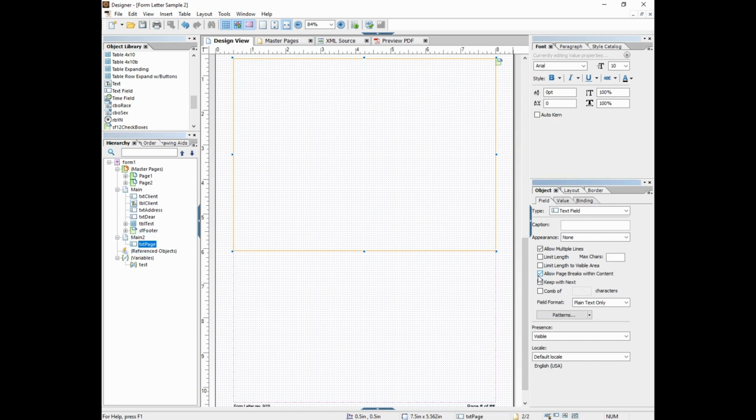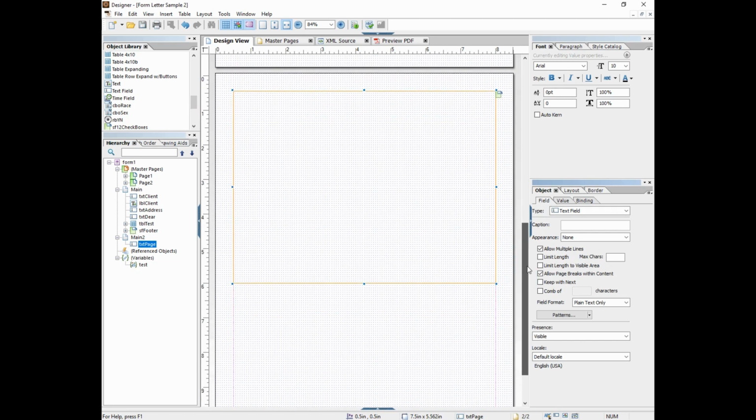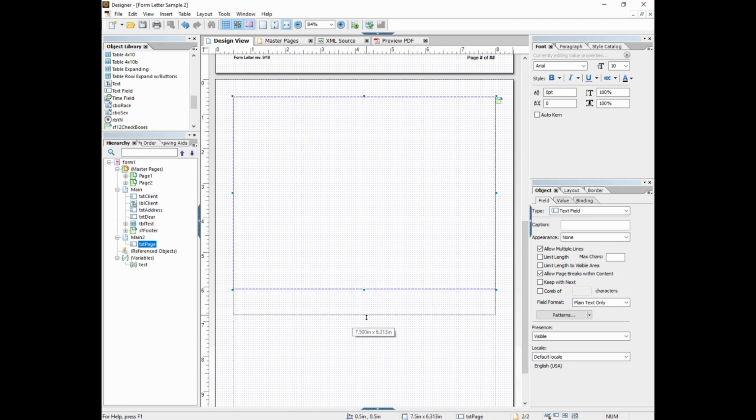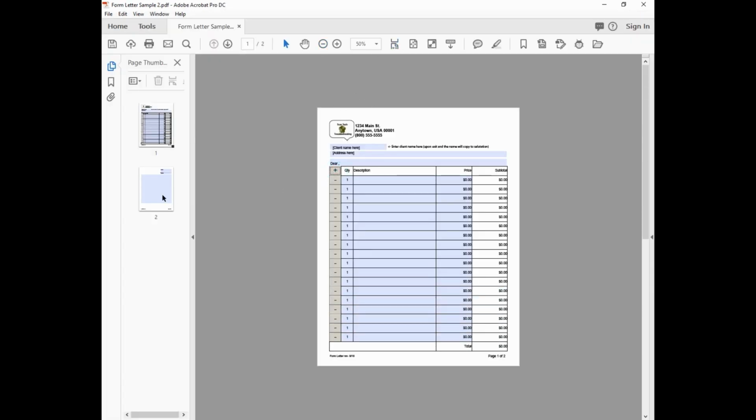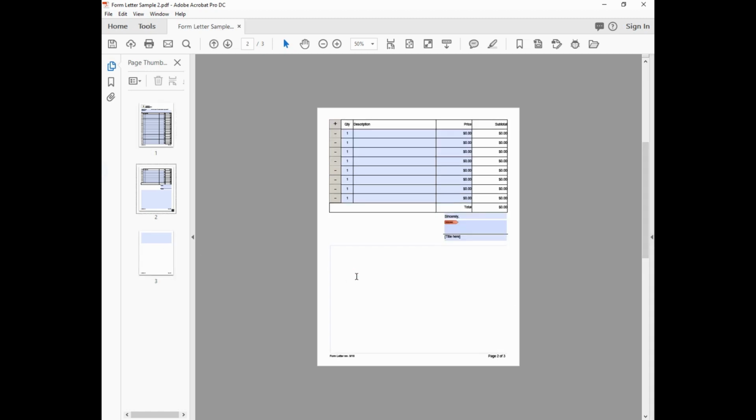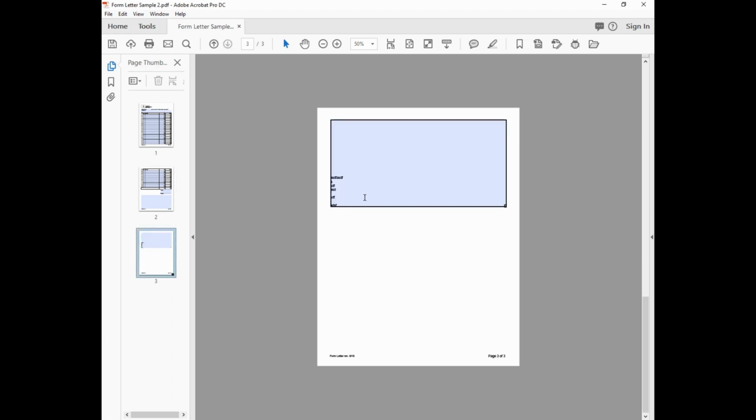We can now check that box, and it's automatically checked for us because it's expand to fit, and LiveCycle assumes that. So now, if this starts to grow too big, it will break to another page. Let's watch it happen. So notice here how the table's growing, it's causing a page break. The table is breaking across page 1 and 2, but then the text field, TXT page, half of it's on the second page, half of it's on the third page. And if I was inside here typing, it would allow that content to go across those pages.